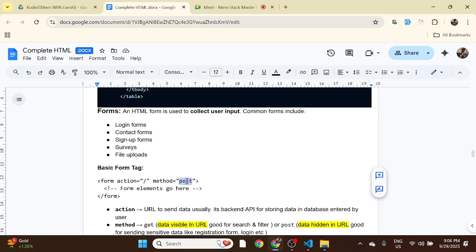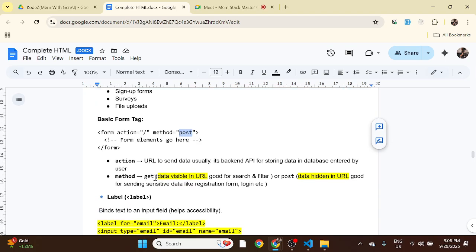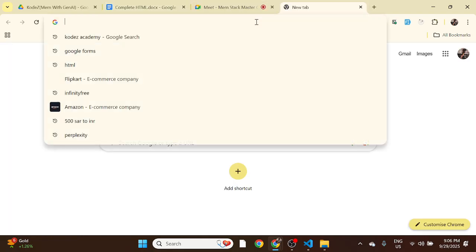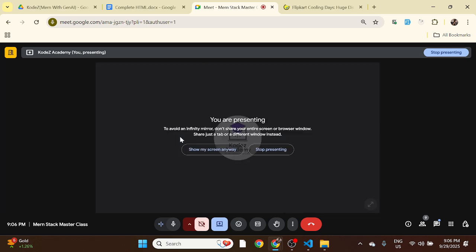Post method is when you are securely sending your users' data to some server, like some database. You are storing it securely, and the data will not be visible in your URL. But when you use the method as get, normally we use get only in filters and in search bars. In our previous class we also saw how, when we click on a particular filter, it is clearly visible in our URL, right? I will show you once again so that if anyone missed it, they can cover it.